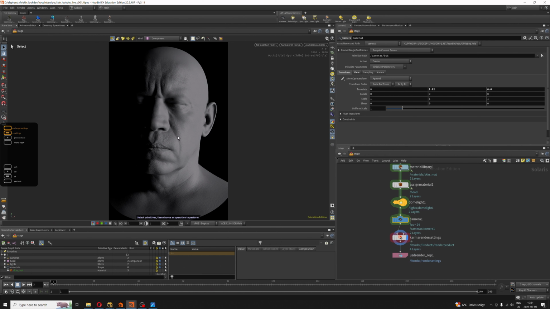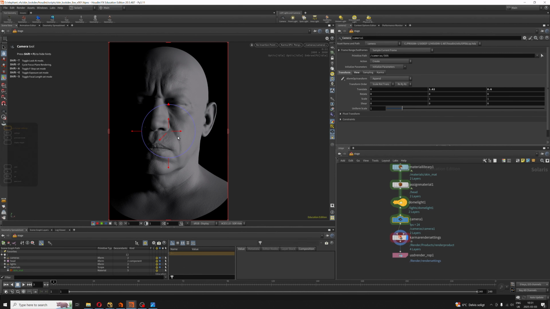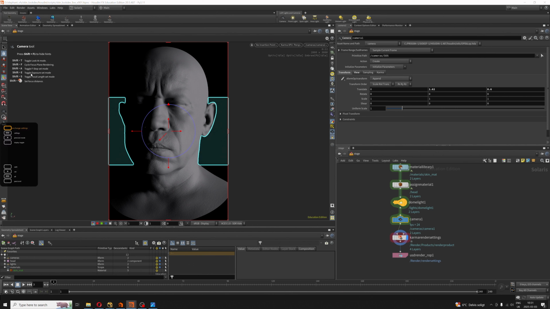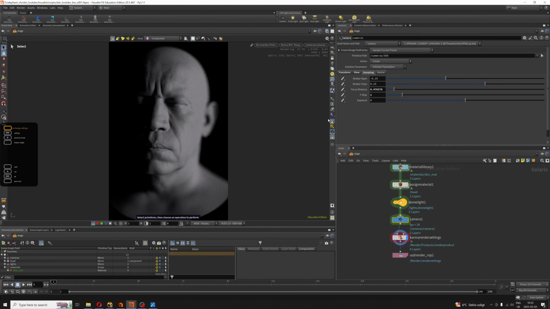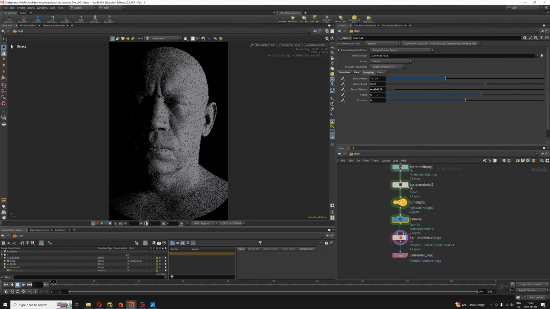So the only thing that I want to do here is in my camera, I'm going to press Shift F to see my focus plane because essentially I want to set a little bit of depth of field, something very subtle, I guess. So I'm going to do Shift click like around this area. This is what I want to focus. So now I can go to sampling, and now if we set this one to 1, we should start seeing that depth of field. Obviously, we want to go a little bit more subtle.